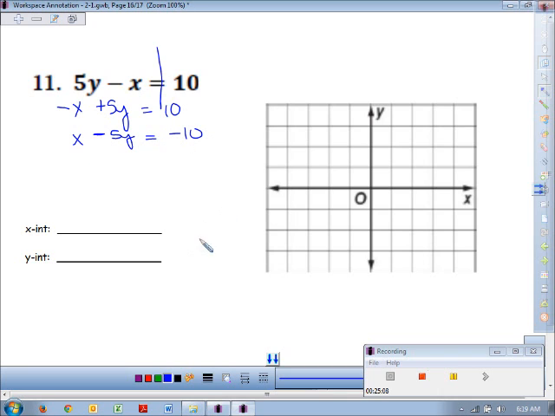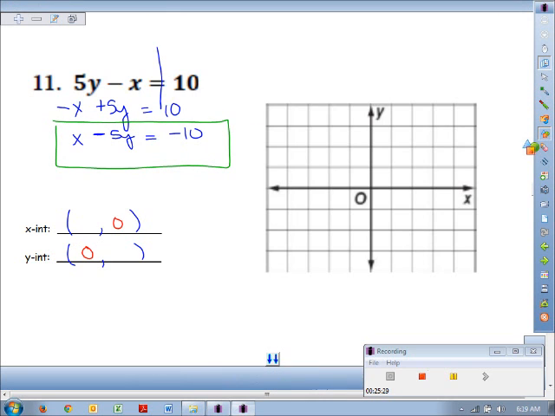And now let's set up our x-intercept, y-intercept, and I'm a big fan of just setting up two blank ordered pair parentheses, and then x-intercept means y is going to be 0, y-intercept means x is going to be 0. It's like an opposite game. So now let's use this guy right here with our cover-up method to find my x-intercepts and y-intercepts. X-intercept, y is going to be 0, so that's going to go away. And you've got straight up x equals negative 10. So we can put that in there.